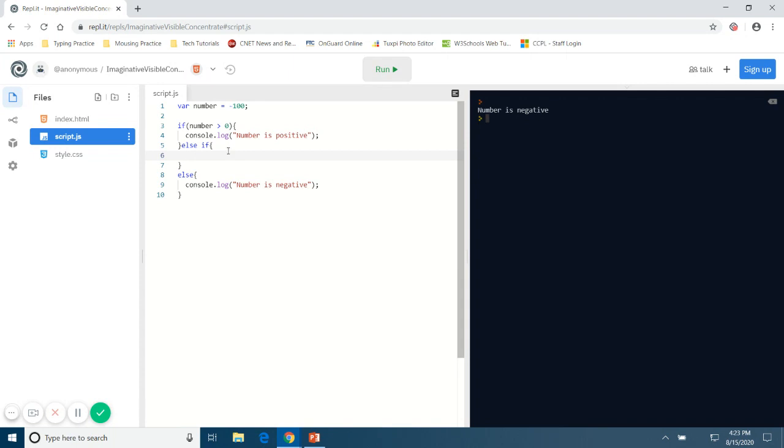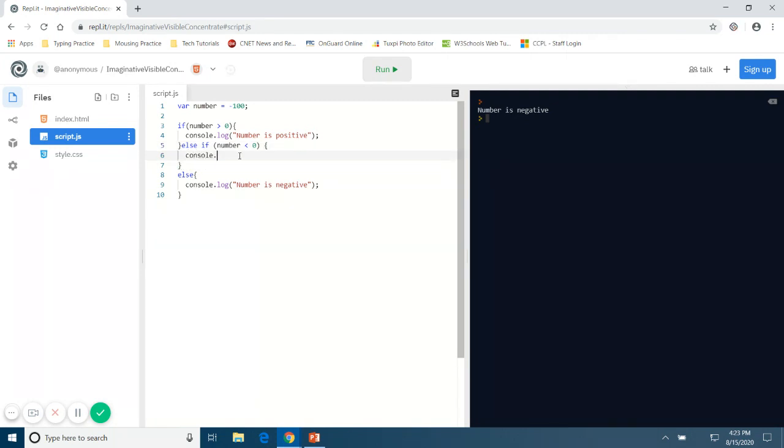So what I want to do now is else if, so we need a condition. Else if what? What if our number is less than 0? If our number is less than 0, what do we want to do?